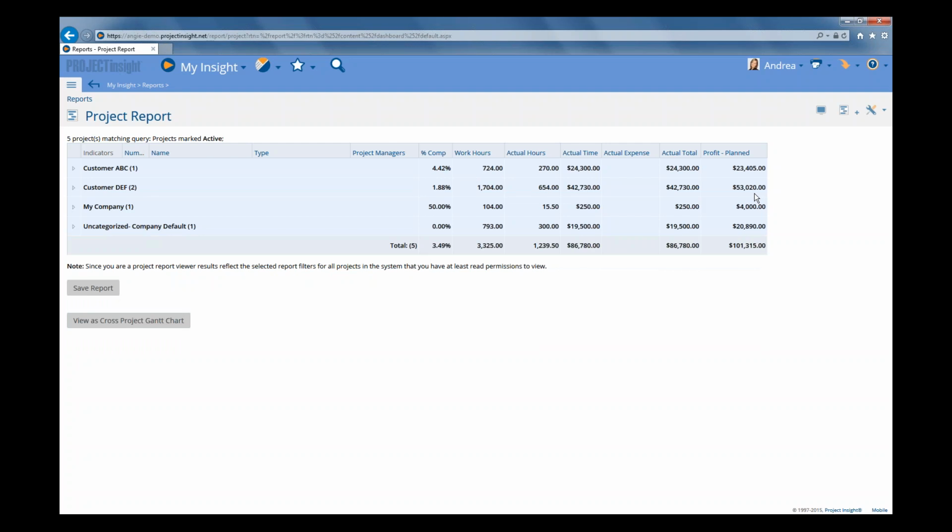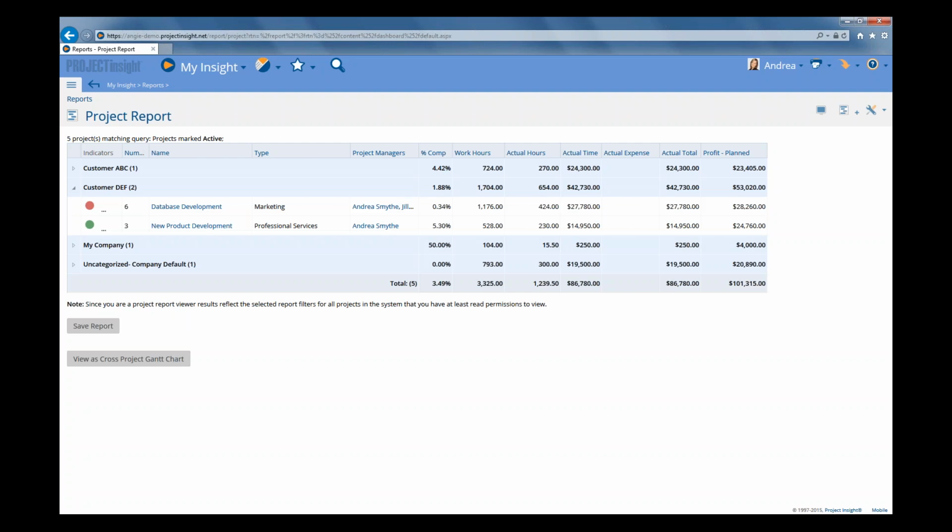So doing that subtotaling by customer lets you see the financials associated with the customer. And if you want to see the details, then go ahead and click on this arrow next to the customer name. And then that expands it out and shows you a list of all the individual projects for the customer, and again, the totals for those projects. So that report makes sense if you are doing projects for external customers. Maybe if you're doing internal projects, you wouldn't group it by customer because it doesn't make sense. But you might group it by something like a department if you were assigning departments to each project. Or another common way to group as well is by project type.